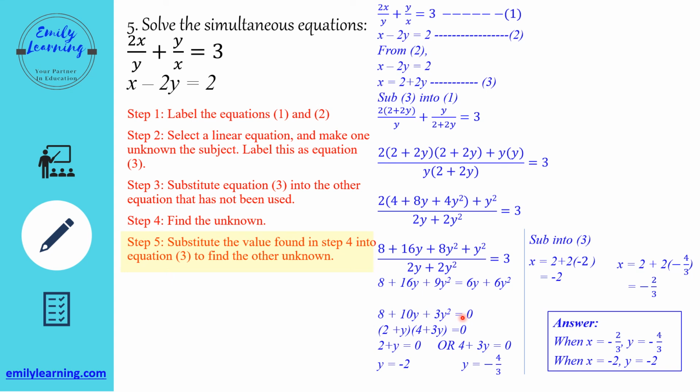So you notice that the way to solve simultaneous equations is quite standard. You always label the equations, then make one unknown the subject. Next, you substitute this into the unused equation and find one unknown before you can find the other unknown. Simultaneous equations usually do not come out as a direct question like "solve the simultaneous equations" in A levels. Rather, it is usually part of a question where you end up having two unknowns and you need to solve them, and you need to think of simultaneous equations.